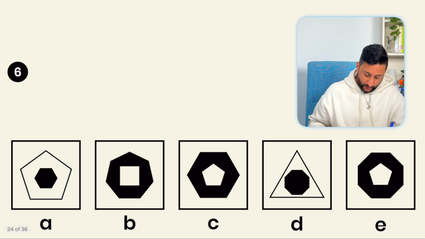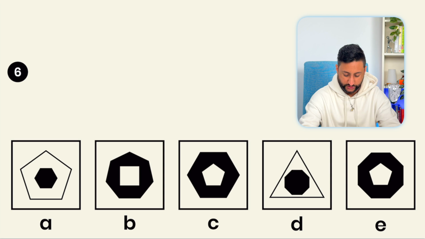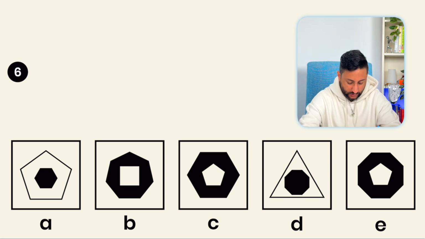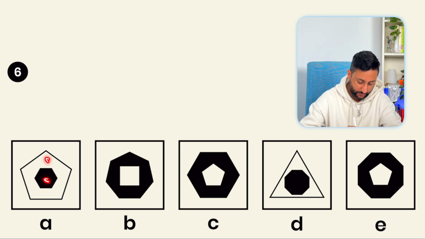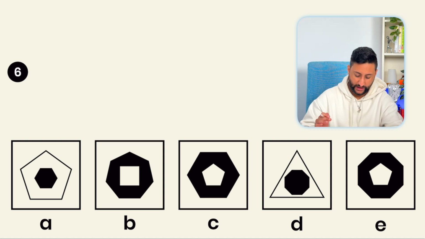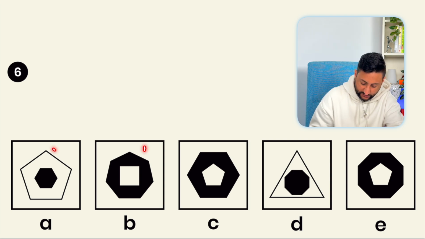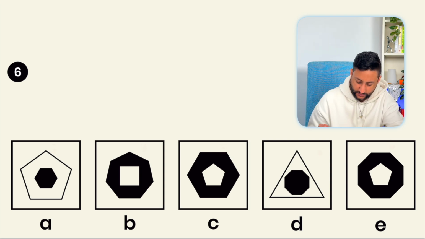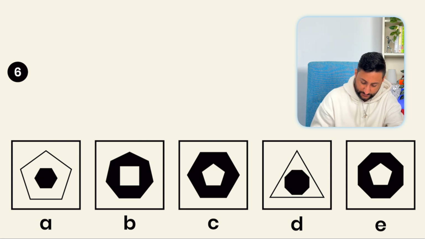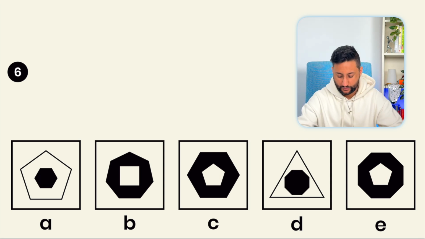And the last one, question 6. Okay. We have a mixture of big and small shapes, one inside the other. Again, I'm going to eliminate colour because white, black, black, white, black, white, white, black, black, white. There's a mixture of the 2 different options there, so I can't rule anything out from that. The outside shapes are all regular shapes. 5, 7, 6, 3, 8. Nothing to rule out there, all different. Inside shapes 6, 4, 5, 8, 5. These both have the same inside shape, but nothing to rule out.